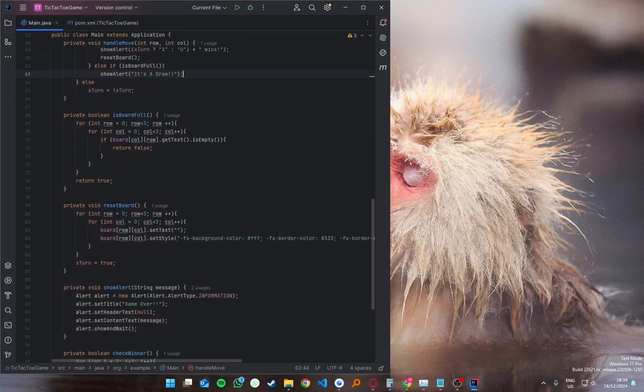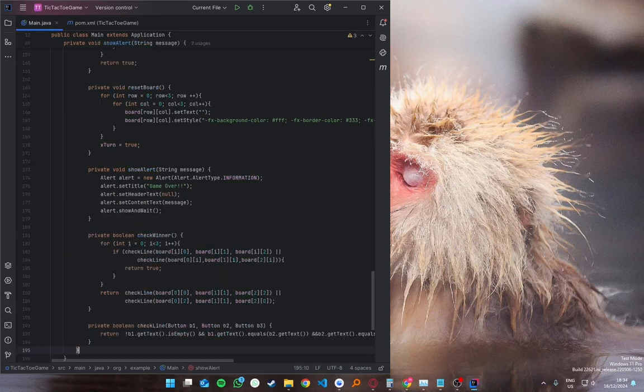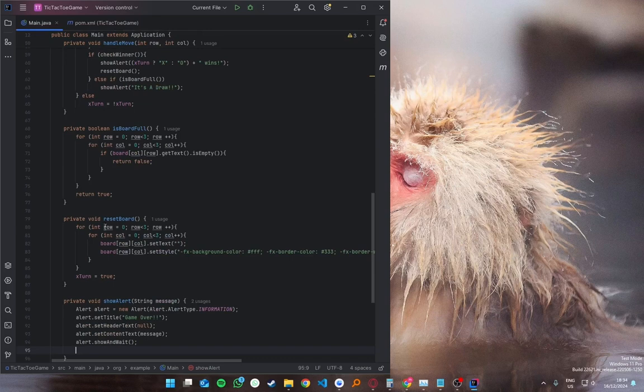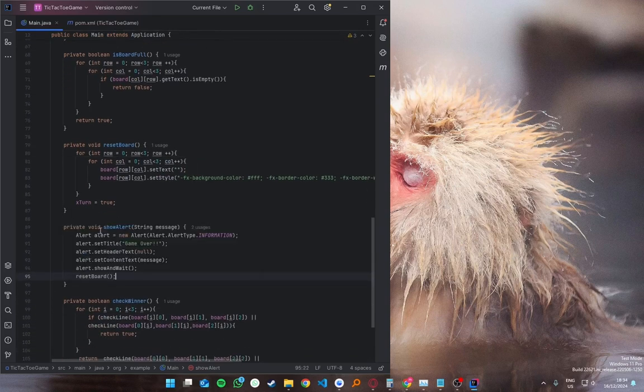And then I'm going to check if the board is full. Reset board, show alert and wait, and then we can reset the board here. Reset the board, check winner.